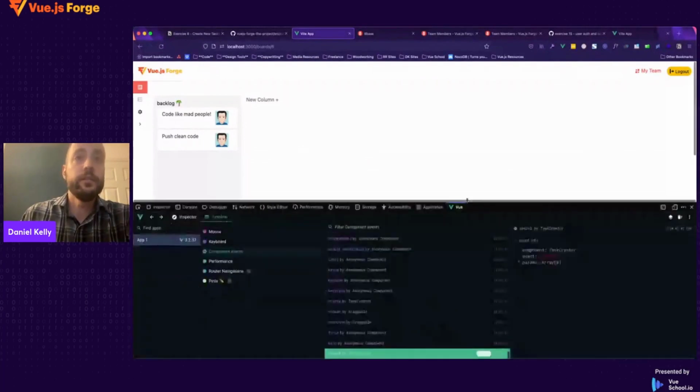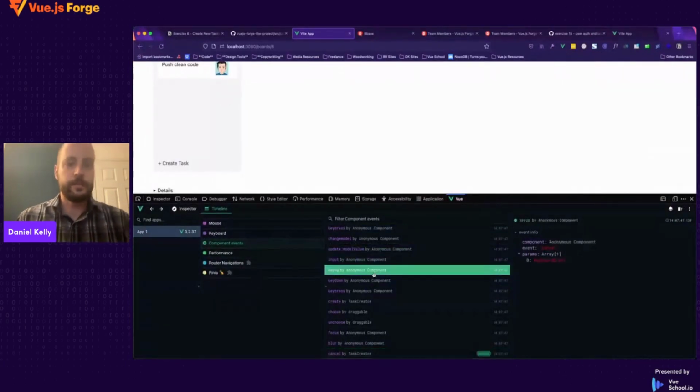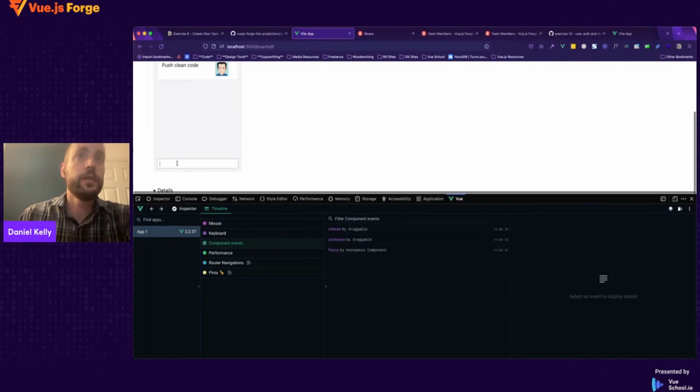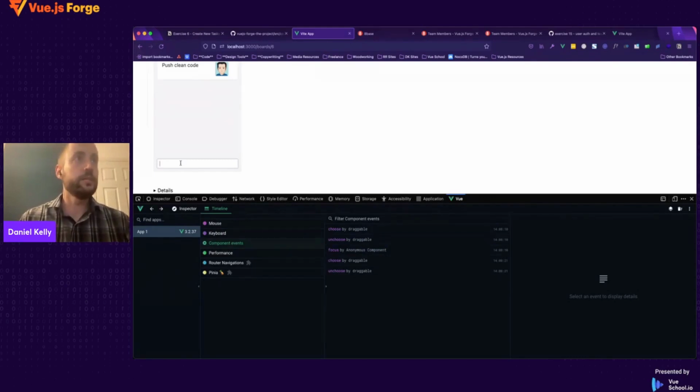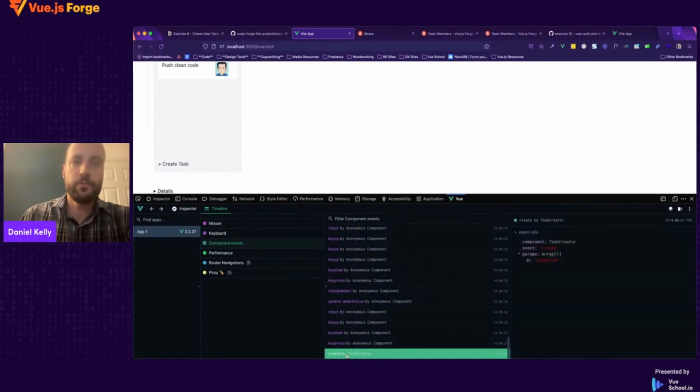The other thing I'm doing here is emitting events. So when I have the component events here, let's just go ahead and, how do I clear these? Okay, so inside of your dev tools, you can go under timeline and then under component events, and this is going to allow you to see the events emitted from a component. So if I click here, you'll see these are actually emitted by Vue Draggable itself, and then focus was, that's probably Kendo UI under there doing something. But now when I do something here and then hit enter, you will see that task create event thrown by task creator is viewable inside of the dev tools, and we can see exactly what it emits as well. So we've got the value of what we typed in here.